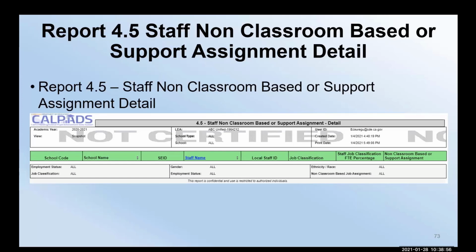They need to be reported as course sections. So the only teaching assignments that should be reported in 4.5 are those that are non-instructional, and I gave you some examples before: the teacher induction program coordinator, peer mentoring, or teachers on special assignment. Those are the teaching assignments that you would see in report 4.5.